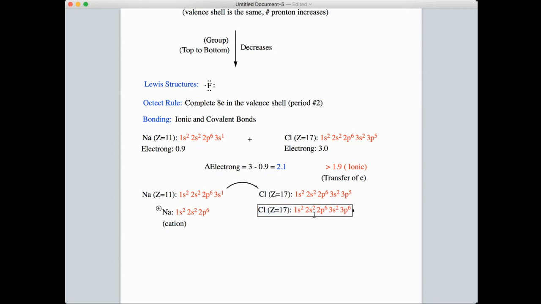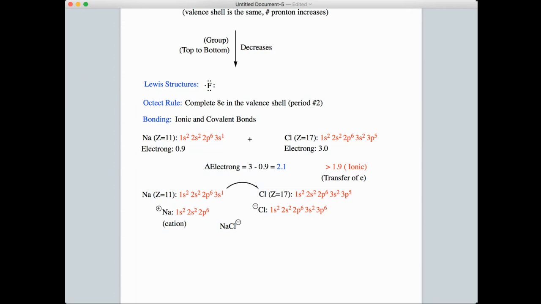Now it has 2p6. And that would be a perfect situation because, as you can see, the sodium atom is left with a full octet, and the chlorine atom is also having a full octet. So they are both with full octets. That's why they can form this very stable compound, sodium chloride, or table salt, which you use at home every single day.